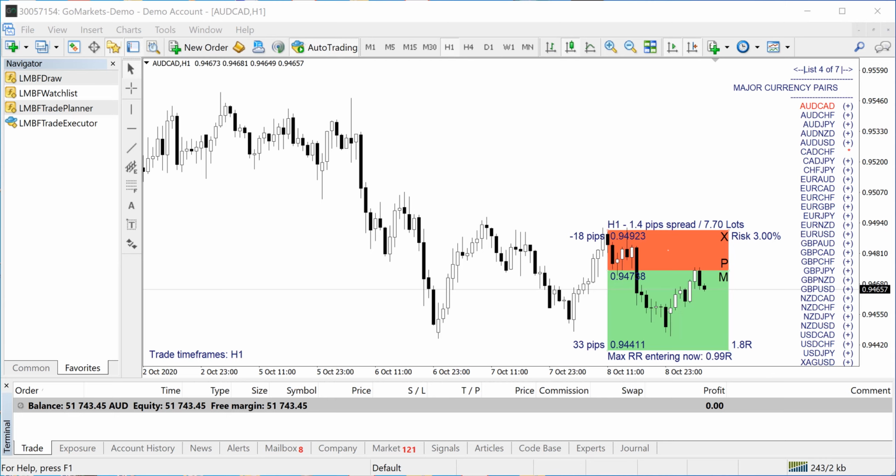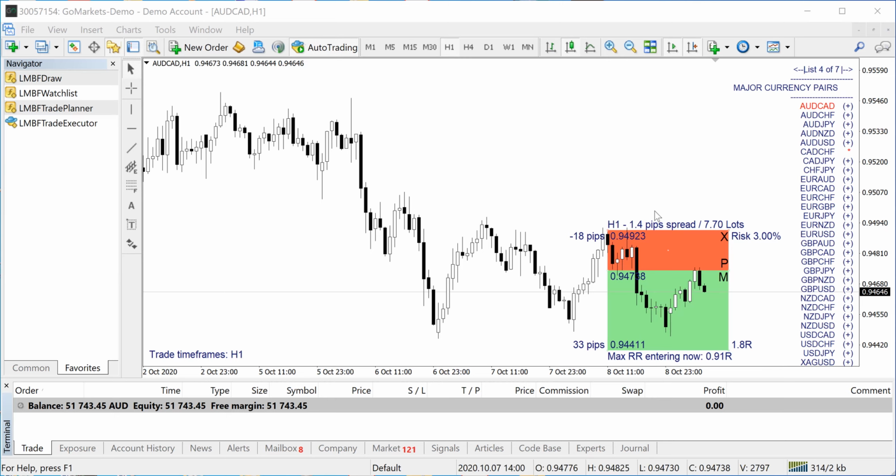And the great thing about this tool is that you can actually drag the stop loss and take profits on your chart just to change how you want to plan the trade, and all the parameters will update automatically. This includes the size of your stop loss in pips and take profit in pips, the number of R's you'll get based on your stop loss and your profit areas, as well as the lot size you should use based on the risk that you are prepared to take. And that risk is shown as a percentage of your current account balance, shown at the top right corner of your trade.